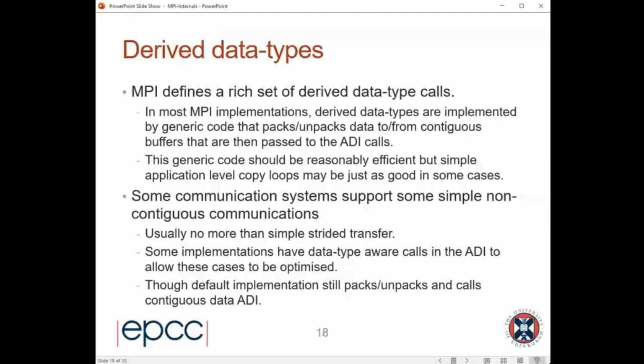The classic thing is a multi-dimensional halo swap. Most of the halos will be non-contiguous data. You could do a copy in, copy out, but MPI has a set of derived data types to define a single data type which effectively corresponds to strided data. They're called vectors or subarrays. Under the hood, MPI is probably doing a copy in, copy out, but it is definitely worth using these for those cases.